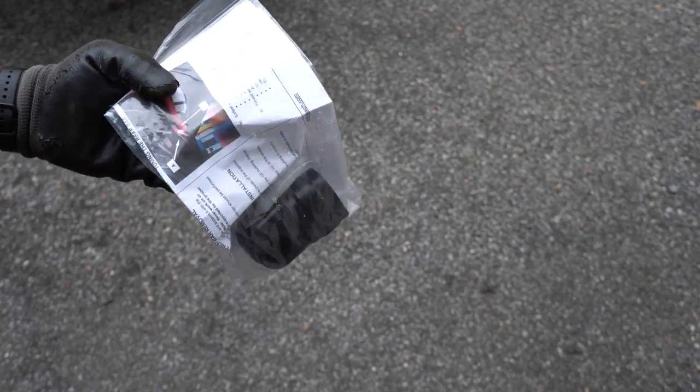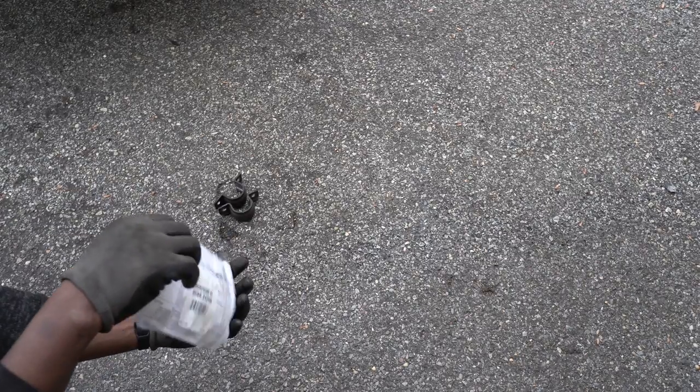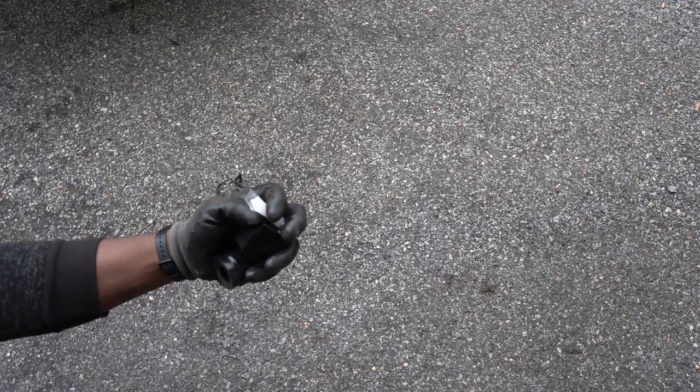These are the new bushings that I'll be using. I'm also going to be adding silicone inside these bushings as well. This will prevent the bar from making noise due to friction.